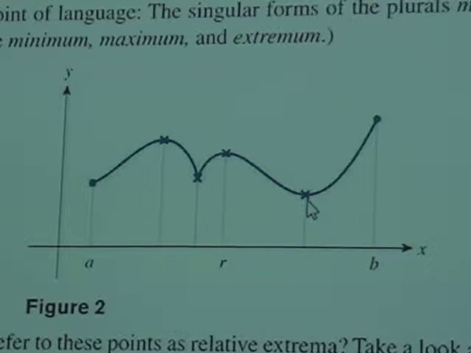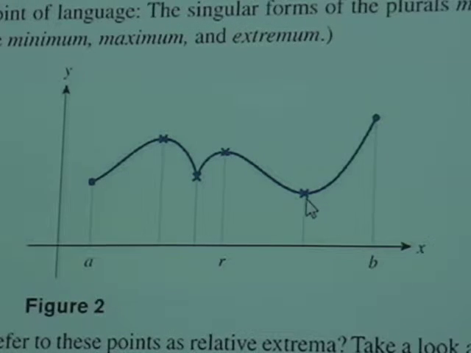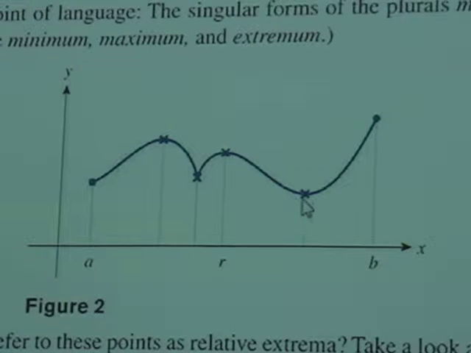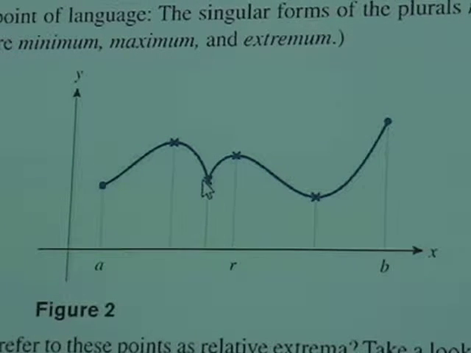Let me ask you a question. When we use the technique of setting the derivative equal to 0, is that going to find all of the relative maximums and minimums? Where are the relative maximums and minimums in this picture? Here, here, here, and here. What's the slope here? 0. What's the slope here? 0. What's the slope here? 0. But what's the slope here? Nothing. It's not defined. So we won't find this point when we set the derivative equal to 0. So you have to be aware of that.